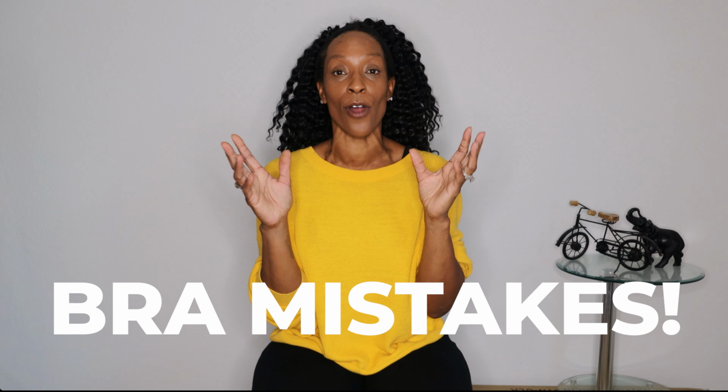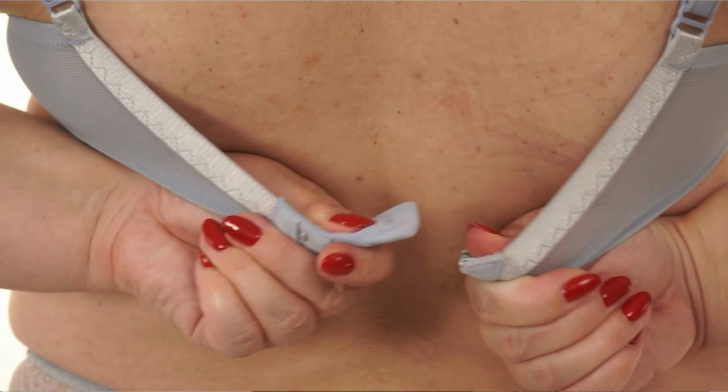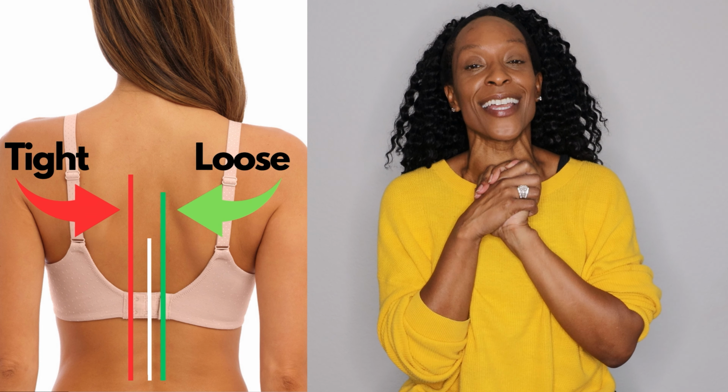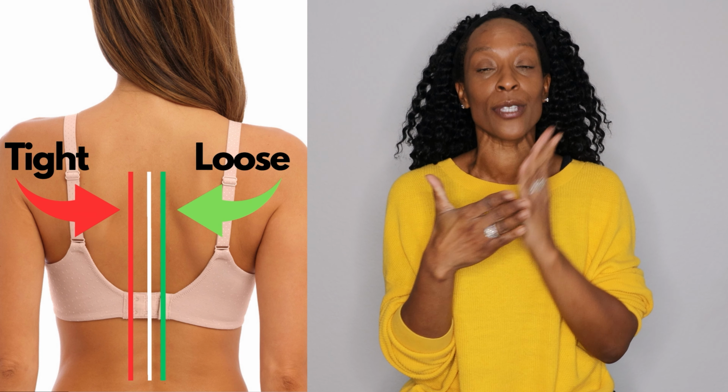Talking about common bra mistakes. Mistakes that you might not even know are mistakes and how to rectify them. When you get a brand new bra, where do you fasten that hook and eye? If you're fastening it on the tightest hook, you're causing yourself problems.